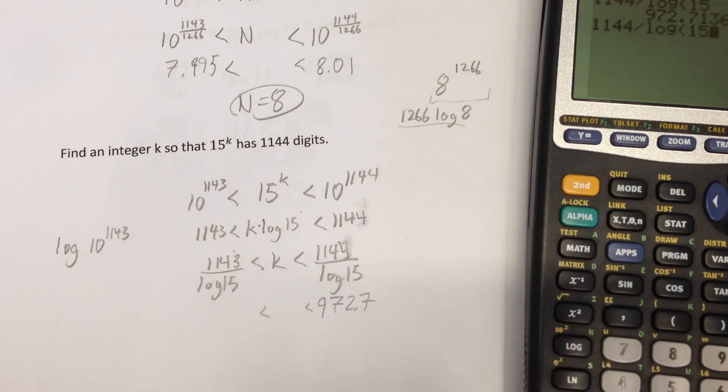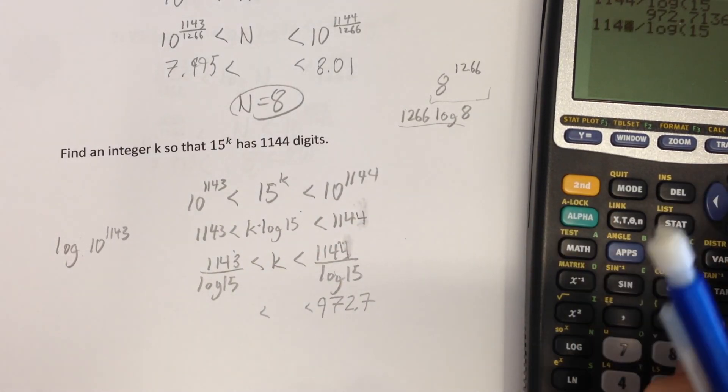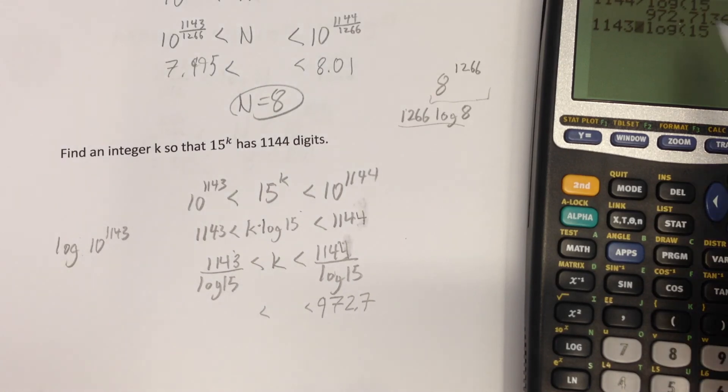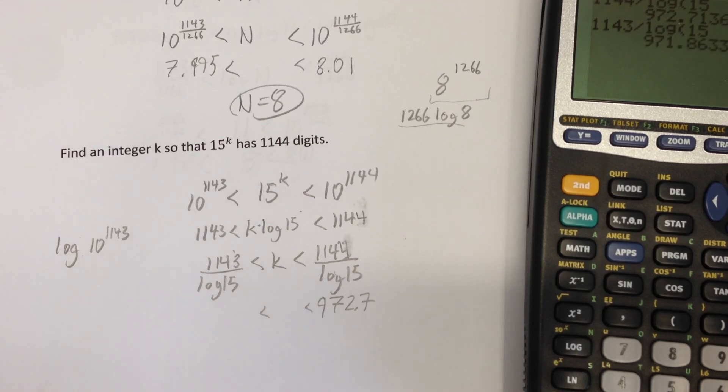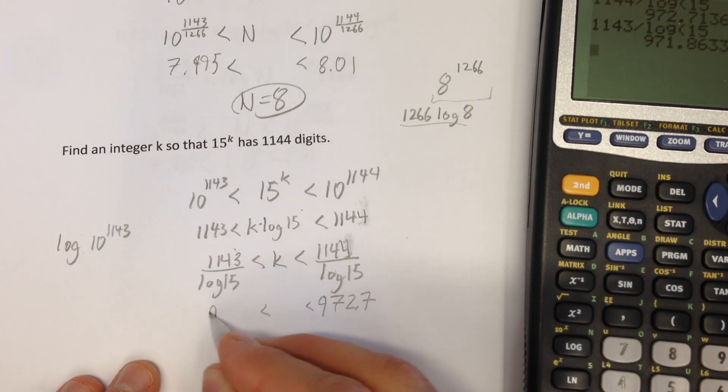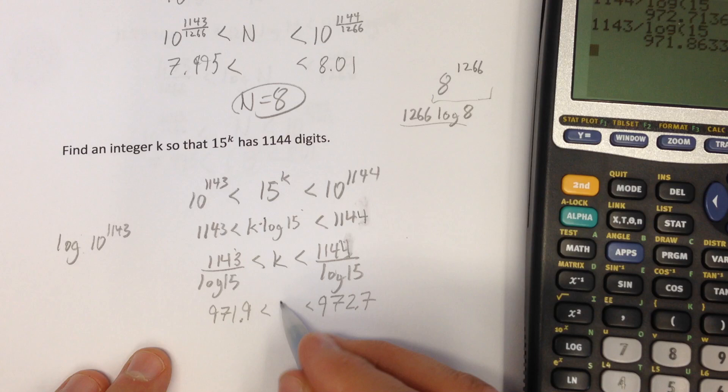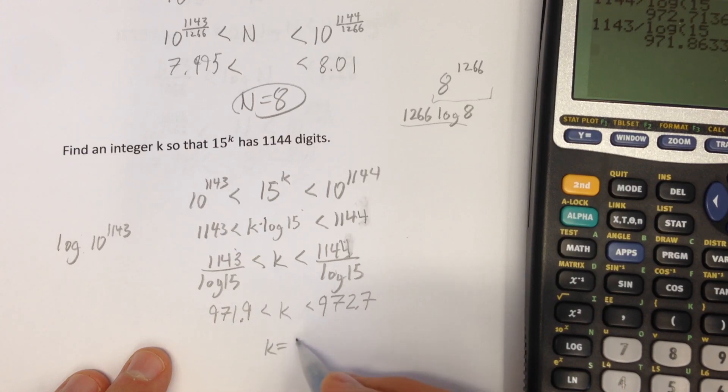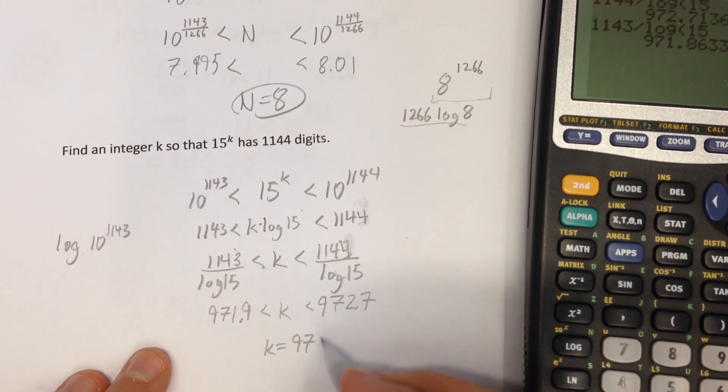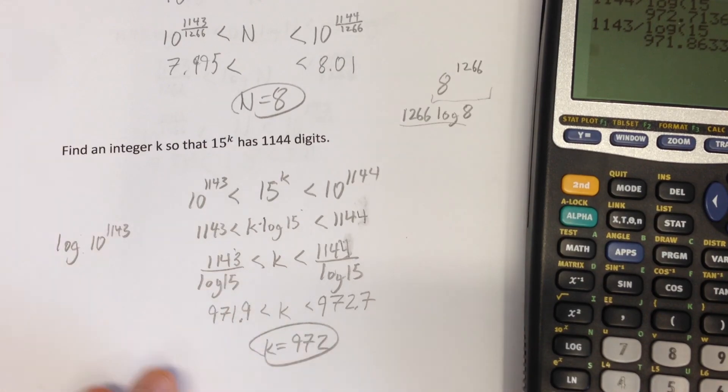And let's see, then if I do the same thing, with 43, it's kind of handy that you don't actually have to put the right parentheses in these calculators to have it do the right calculation, it'll assume that you've closed everything off, that's 971.86, so of course k is then going to be 972. There you have it.